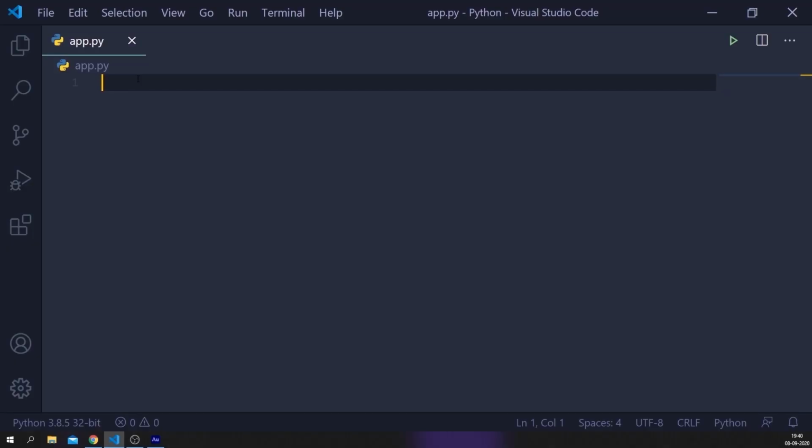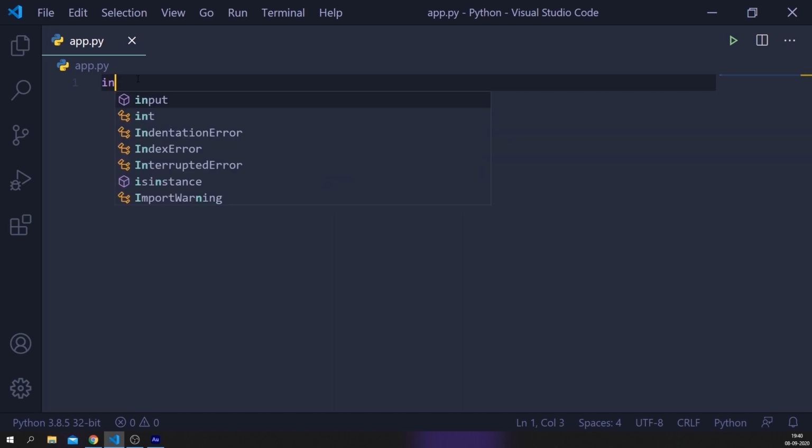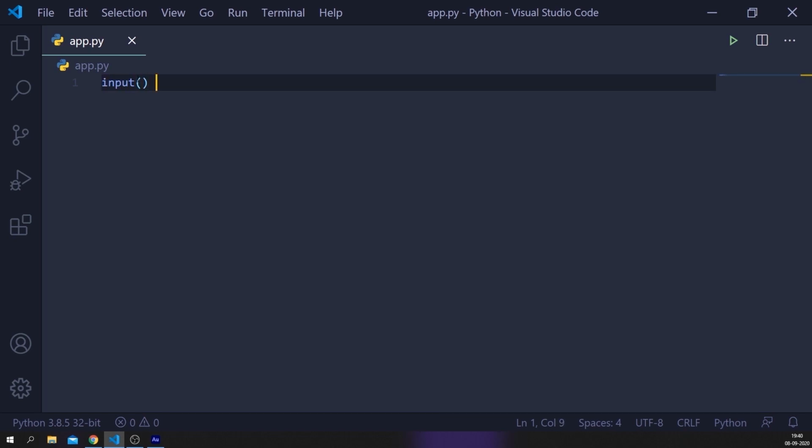So we have learned how to use print to print something on the terminal window. In this tutorial, I will show you how to receive input from the user. So we will write a program that will ask the user his or her name and prints a welcome message for the user. Here, instead of print, we are going to use input.